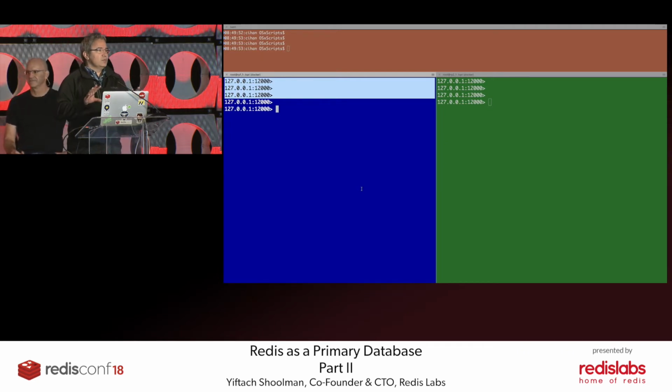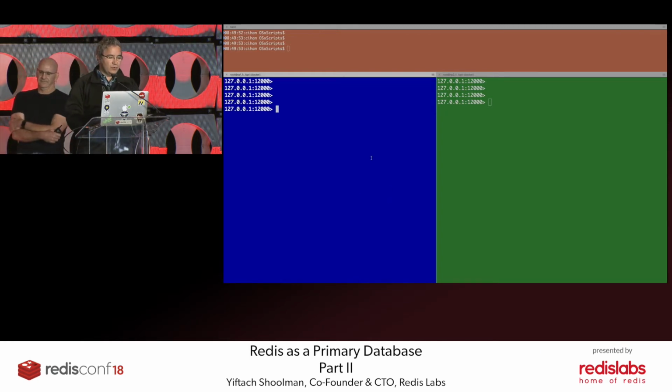Now, I've got a global database that's set up. I don't believe in fancy UI, so I'm going to take you into the guts of the system. The blue side and the green side represent the US part of our database and the European side of our database. The US users and European users are going to have local read and write capability at low latencies to record their games and see the leaderboard. So let's take a look at this. Let's record a few scores.